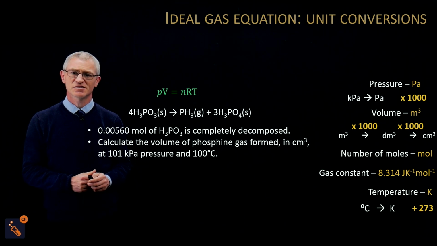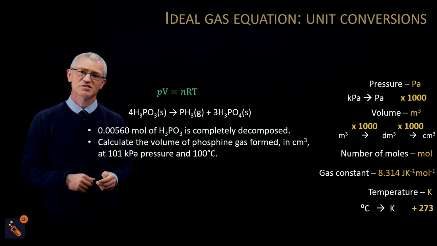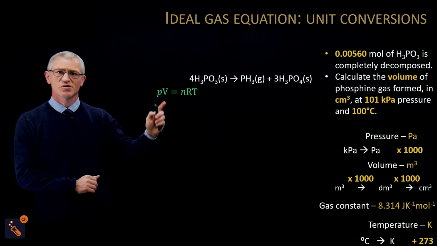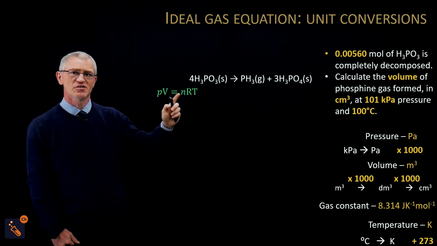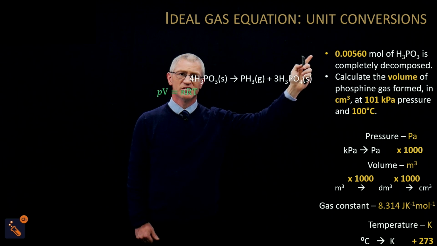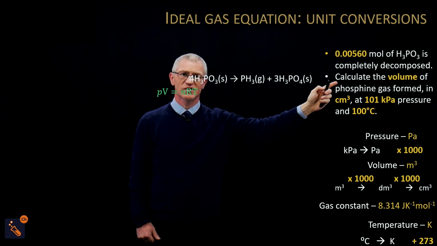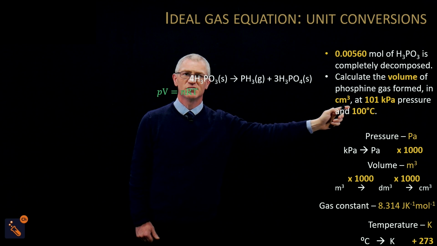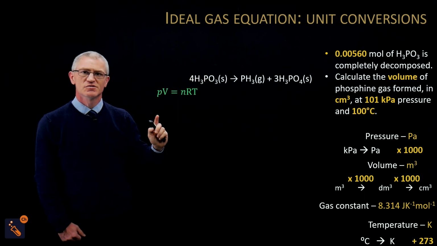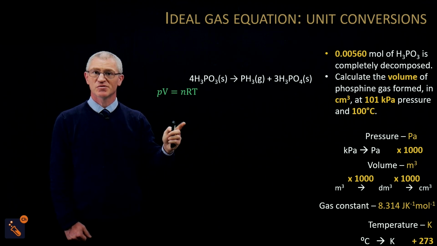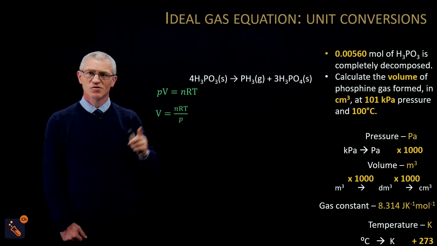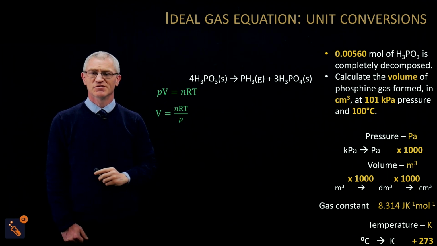So if we look at this question and we give ourselves some space to go through the answer, we're going to move it to the side, and we've got our equation up here. The most important thing to start off with is the question wants volume. We've highlighted all the bits that we need in this equation: the moles, the fact we're calculating volume, the fact we want centimetres cubed, and we've got to convert kilopascals and degrees Celsius. So we rearrange this equation to equal volume. What we do is bring the pressure down, divide by the pressure.